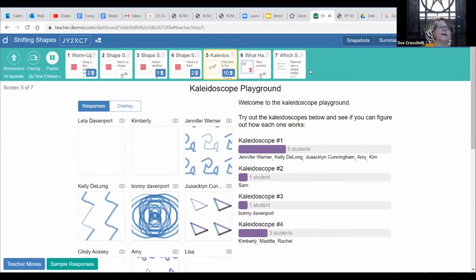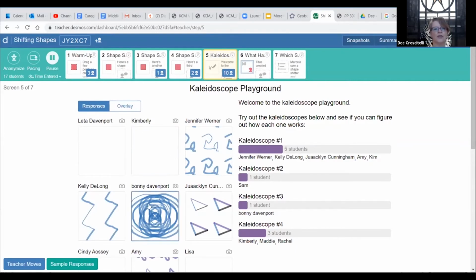One of the things I like about Desmos is you can time things out. You can say, give them this much time here. You can pause it if everybody seems to be having trouble with the same screen. You can pause and pull everybody together and have a quick conversation and then send them back to work on it and do some pretty awesome, nifty things. But it gives you options and you get to see, in real time, what the students are doing with the activity. But this is a great introduction to all those different translations that happen.